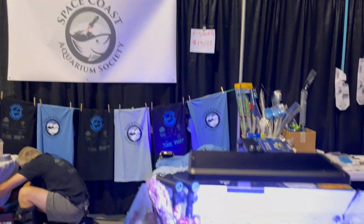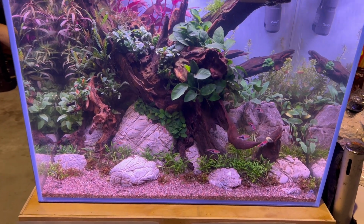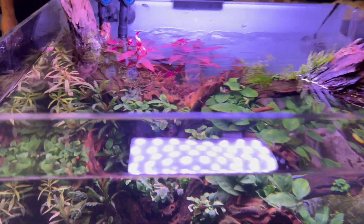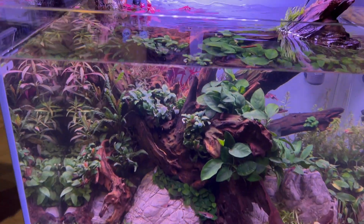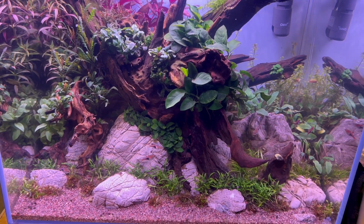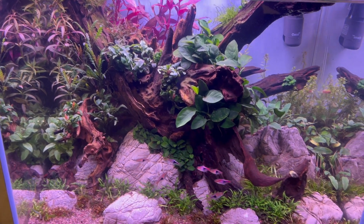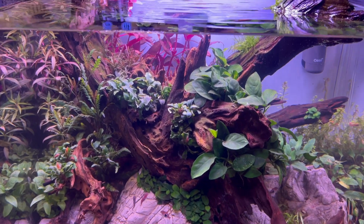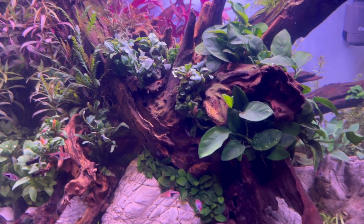This booth for Space Coast, I wanted to take a shot of this because this is a beautiful example of an aquarium with a lot of plants and a lot of different plants. I find this style to be very difficult to do. Just for me, it's a tough style. I almost always am gravitated toward this style, and it reminds me of James Nature Aquatics, which you're going to see his tank here in a little bit, but he is excellent at scaping this nature style that just has a lot of different plants, so much to look at. It was just beautiful, and I just had to get some footage of this beauty.